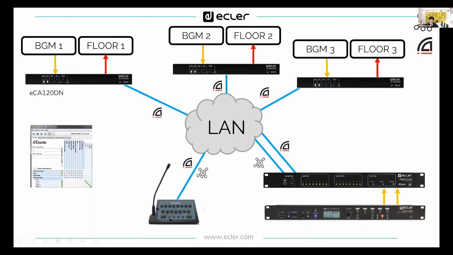The functionality is almost the same because we also have the Dante signals here, so you don't need a Bob. And here you have the paging station, and you also have the possibility of controlling the zones and the player from this screen. So it can be a good solution for you. And you have an extra feature you didn't have before, a player next to the PageNet, which would be nice in some cases.